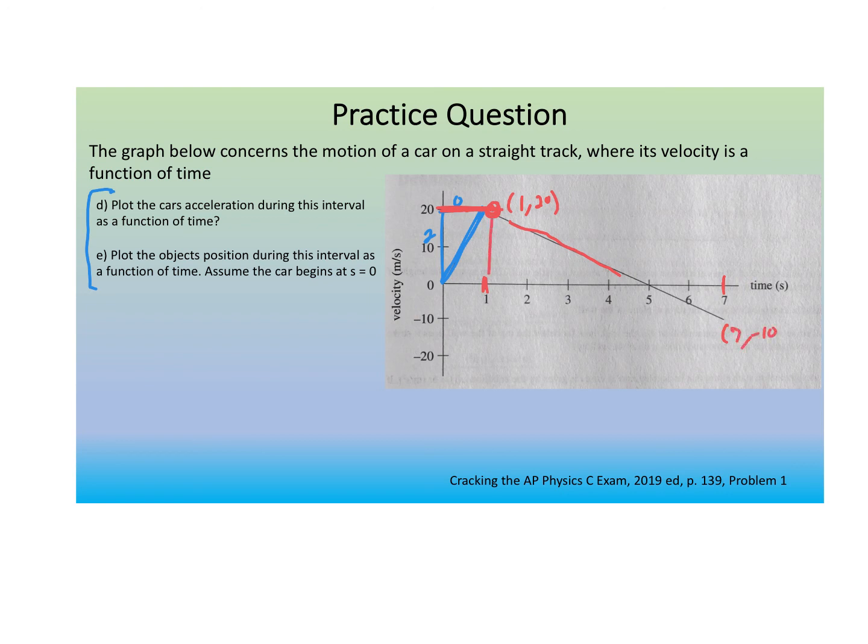So we went down 30 and over 6, from 1 to 7. So down 30 over 6, the slope of that is -5. And so we can just put an interval from -5. So I'll get rid of some of this other stuff here. So we are just looking at those two portions in red. That is the acceleration. It's the slope of the first part of the velocity graph and then the slope of the second part of the velocity graph.